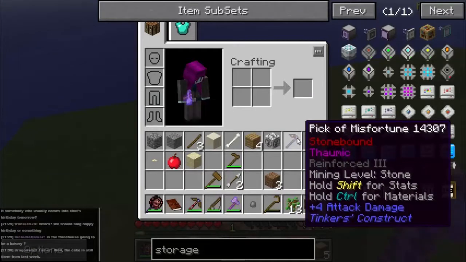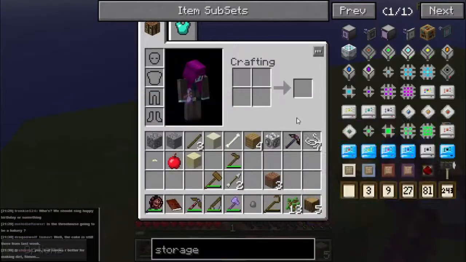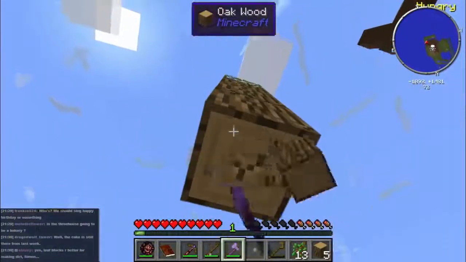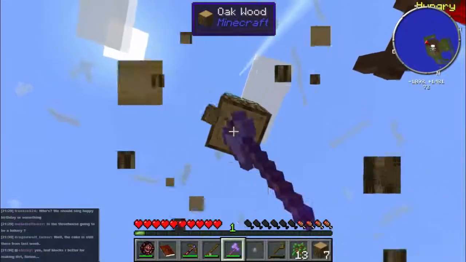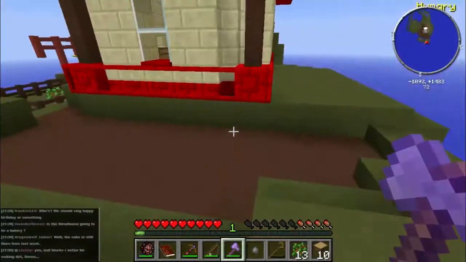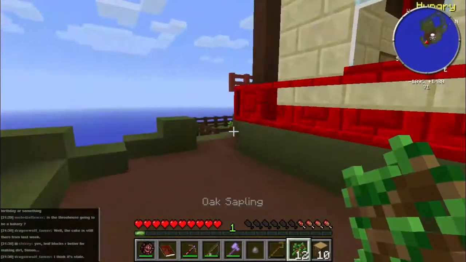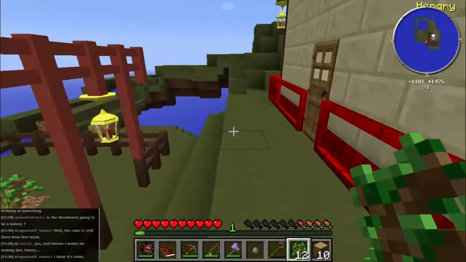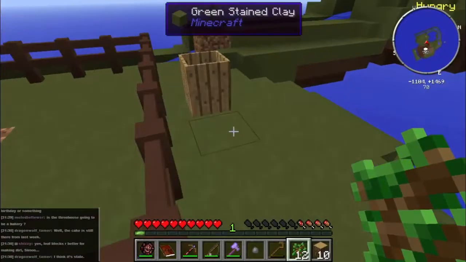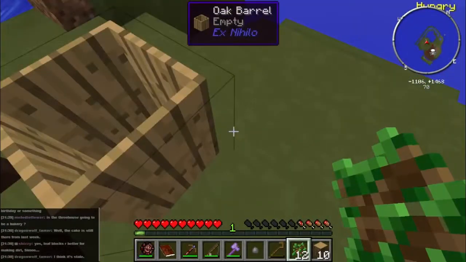I have another pickaxe, a pick of misfortune. Ooh. Don't remember getting that. Alright, well, yeah, leaf blocks I should imagine are better, but at the moment I can't make them, so it's fairly academic. Alright. Rain dance, rain dance, rain dance, rain dance.